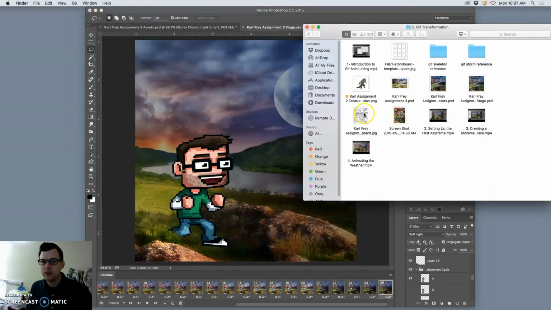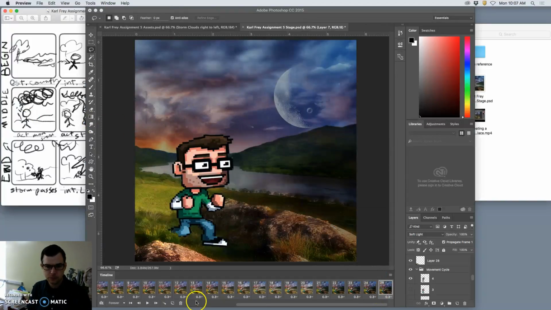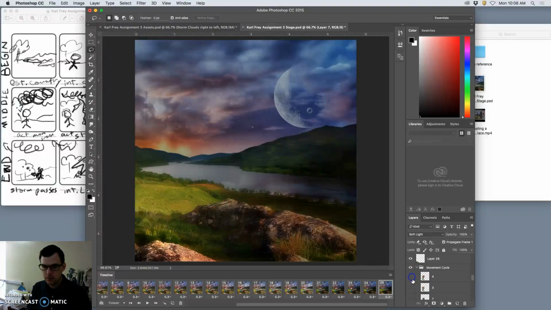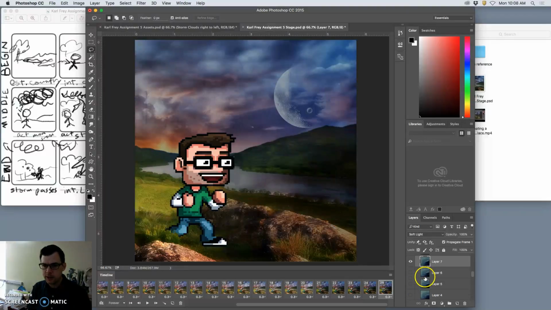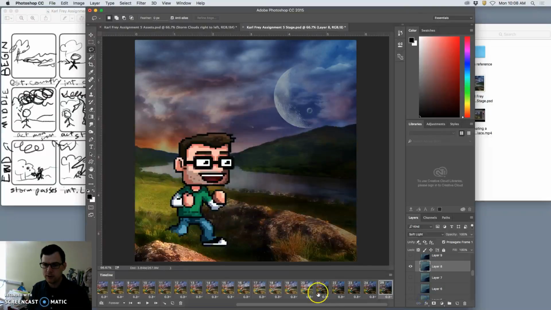So I'm going to turn my storyboard on, just double click it and open it in preview. And right now I'm getting to this. So he's moving up and down, the storm's coming in. And he's going to look more and more concerned as it gets darker and darker. Now I go back to the beginning of the movement cycle. And it's only complicated because I want him to not be still the whole time. And I change this to soft light.